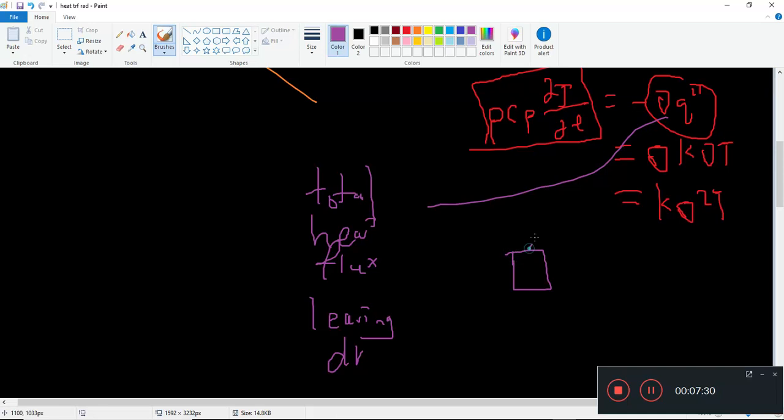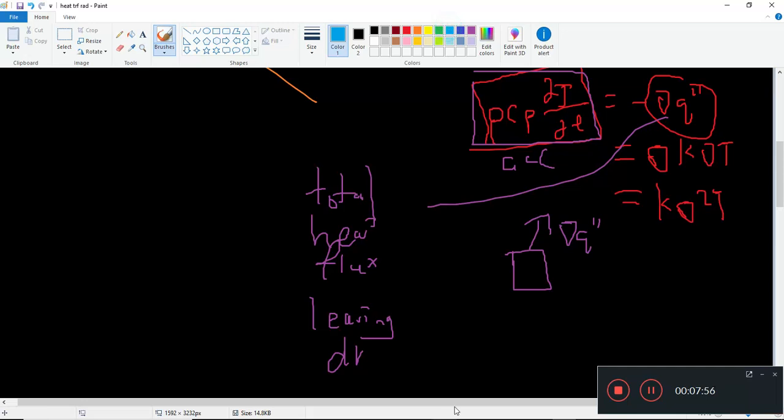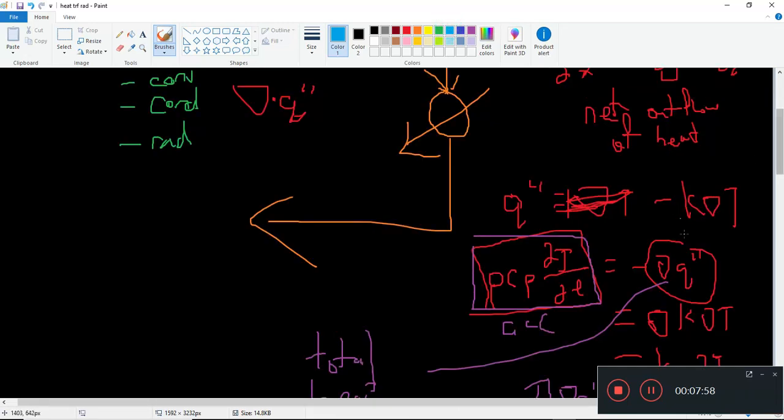What is the total heat flux leaving the thing? This is described by divergence of heat flux. So that's what it physically means, because you can see from this equation, this rho Cp del T is actually the accumulation term. How much heat is being accumulated or received into the system. That is just basically the negative of the divergence of heat flux. In this case, it is conductive heat flux.